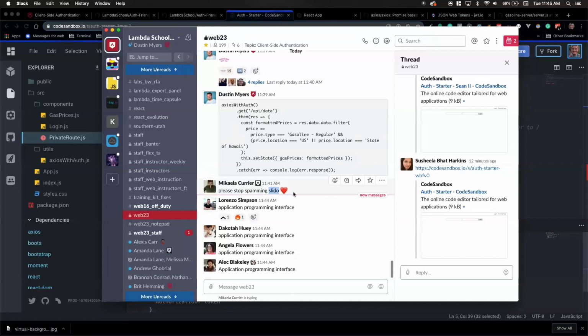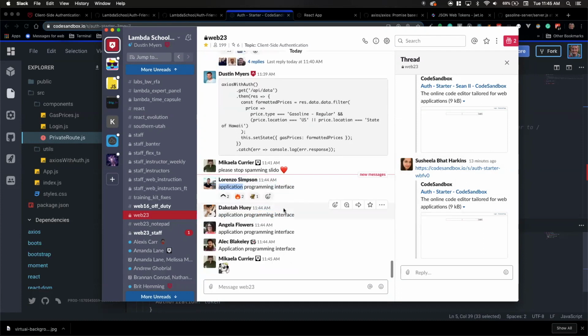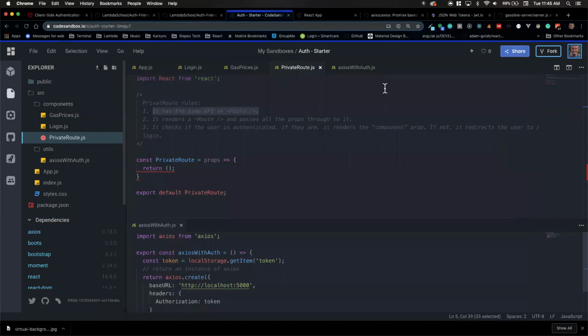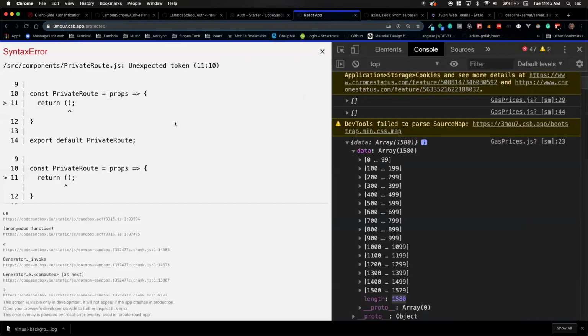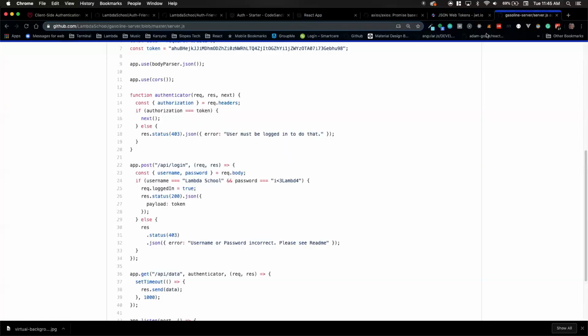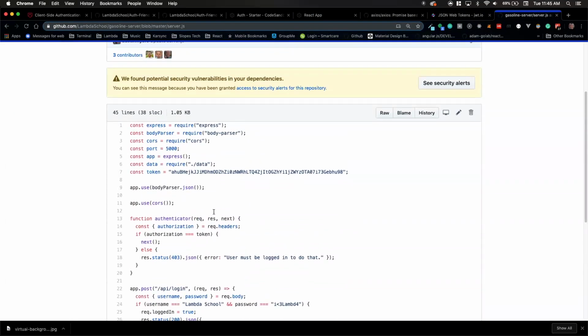Thank you. Okay, yes, application programming interface. So that's what API stands for. And basically what that means is the way that two applications interface with each other. So for example, our browser, our React app is interfacing with our server.